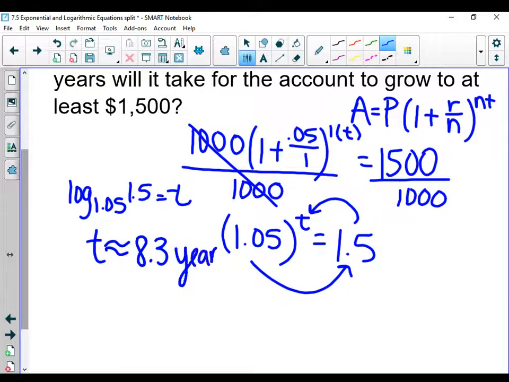Depending on if they ask you for whole numbers or tenths place, or nearest half, any of those, you just adapt to what they're asking of you. So no longer do we have to guess and check and say, it's somewhere around 8 and 9. We can actually get an exact number. That's a little bit of a review from the beginning of the chapter and a little bit of a review from yesterday as well.